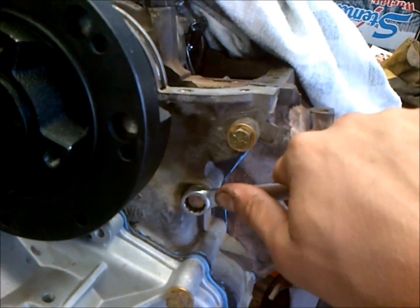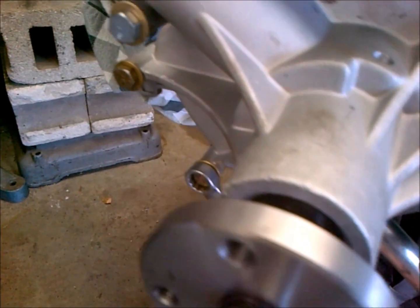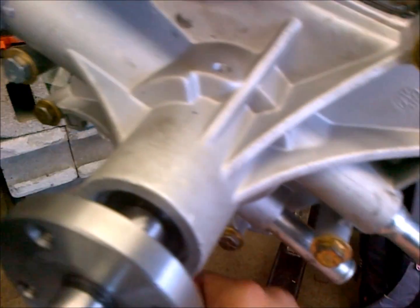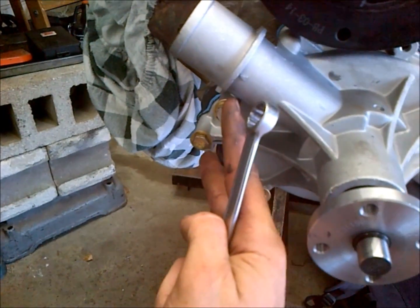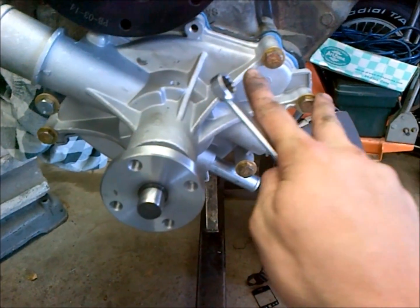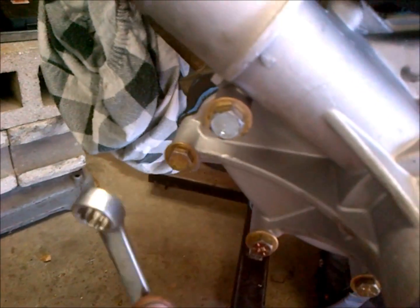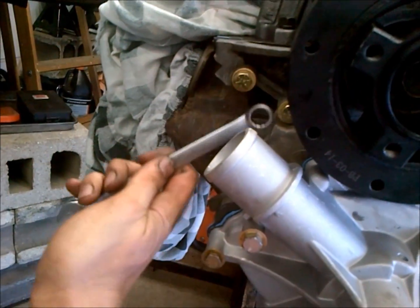And when they're good and tight and the surfaces are mated up and you can see they're pressed in real well, then you're good to go. And you're dealing with aluminum, so you don't want to go too tight because you'll split it. So just want to work your way around, kind of tighten it and check again. These are the four most imperative ones, these two and these two over here. A lot of people experience leaks in those areas. So I think we got it all good and tightened down, and we're good to go.